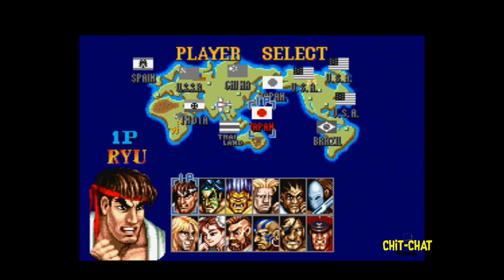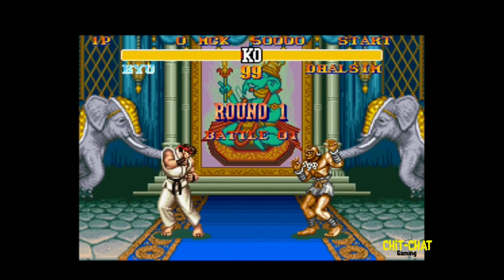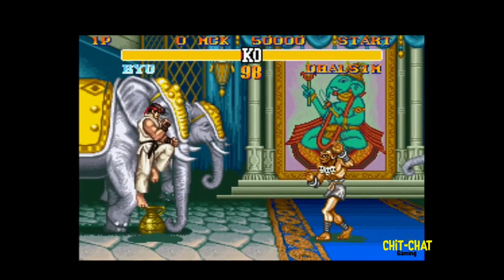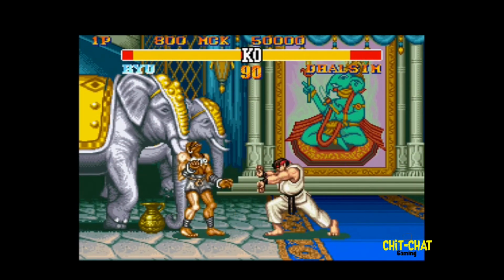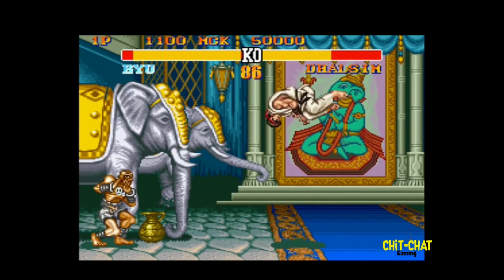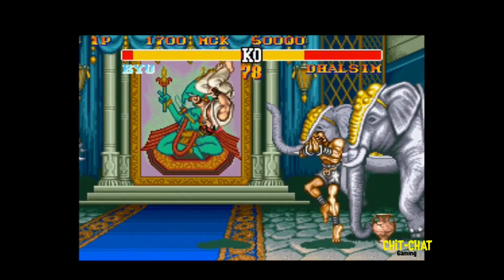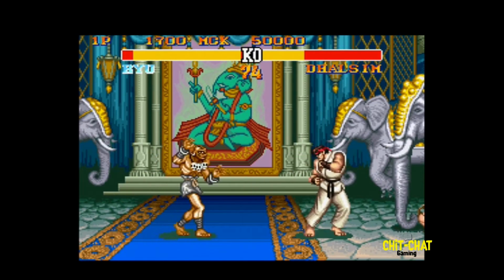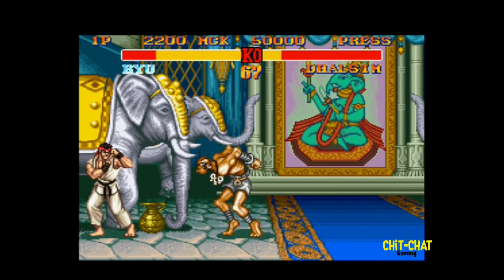We'll just choose my boy Ryu again. Oh, we get Dalsum again. What a coincidence. We'll take him out. As you can see, the blue on the actual rug there is a lot lighter than it looked on the Super NT. Again, you might have to go back. I'll do a side-by-side comparison video of all three as I lead you guys out of here, so you can see it. I'll do a picture as well for you. I'll hook you up here.